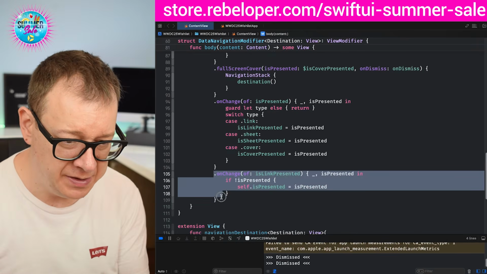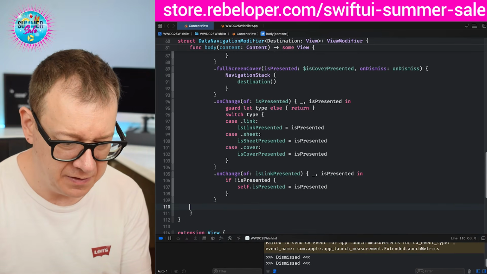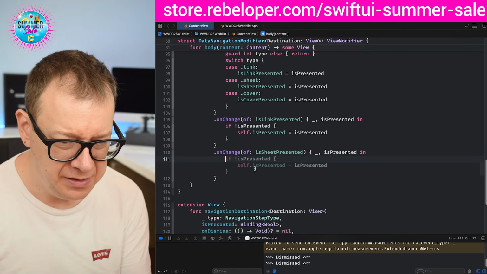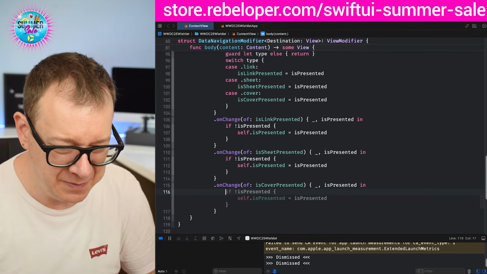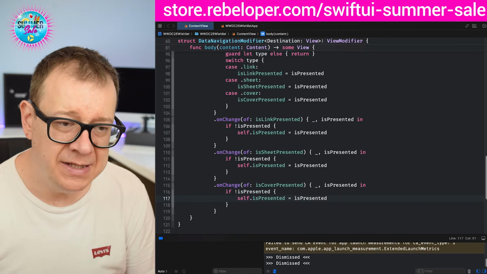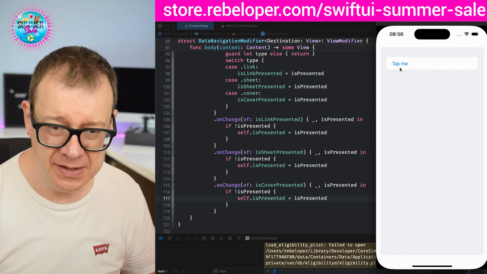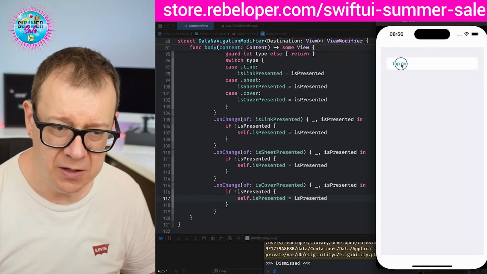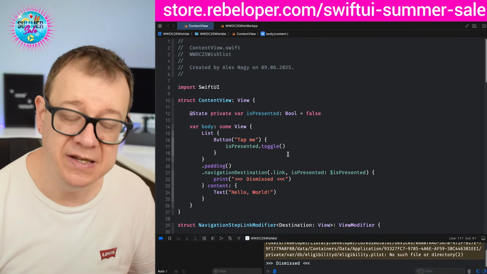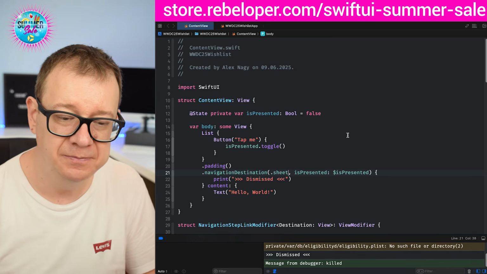Let me copy this out and paste it two times. So let's add it there. Oh, come on. Yeah, basically AI is helping me out really nicely over there. Okay, so yeah, that's it. One final build for the link test. Let's see if it's working. There we go. And now let's scroll all the way up and let's say we want to change this to a sheet. So we just say sheet, build and run.